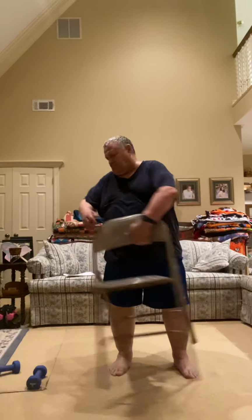So we're actually going to move it right to the other side. Then we'll come back, and let's go 5 and 4. Keep going. 3 and 2 and 1. And let's move it right to the other side again. If you have dumbbells by you, move them away from you so you don't trip on them.